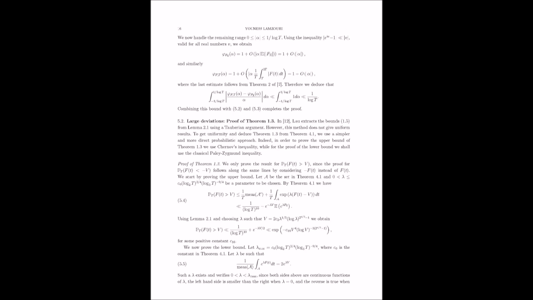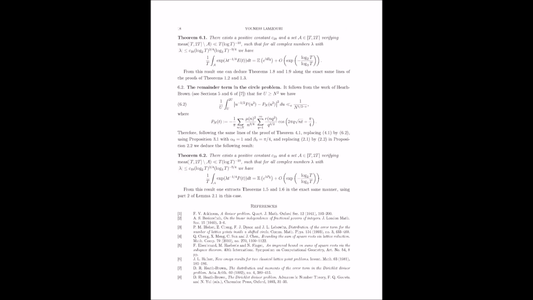So you're telling me these tiny errors, these insignificant crumbs from our divisor and circle problems, might actually hold the keys to unlocking one of the biggest mysteries in mathematics. It sounds crazy, right? But that's exactly what's so exciting about this whole area of research. It's like those crumbs are breadcrumbs leading us down a path to a whole new level of understanding. And who knows what we'll find along the way. Okay, my mind is officially blown.